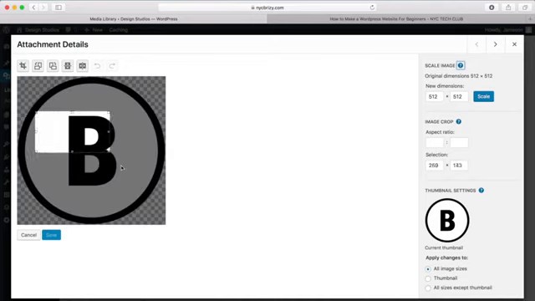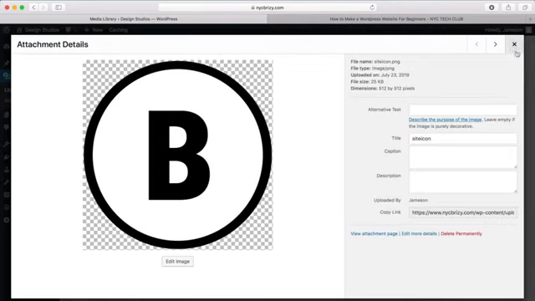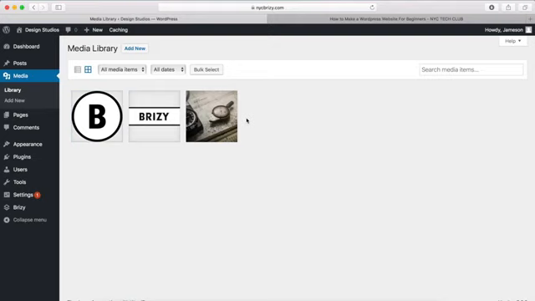If we wanted to, we can crop this image by clicking on this button. We can rotate this image, or we can change the dimensions over here. If you do make any changes, click on the save button right here. Otherwise, just click on the cancel button and then close out of this. We're not going to edit any of these images, but again, this is where you can go to see all of your images. You can edit them, delete them, and do whatever you want.